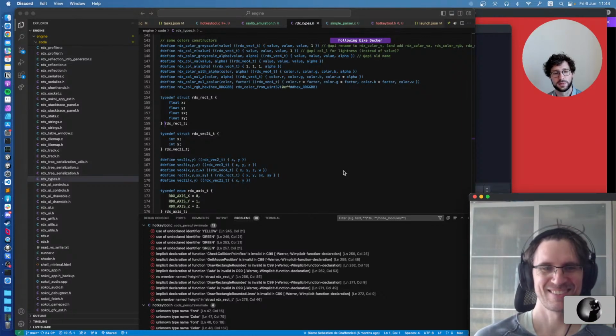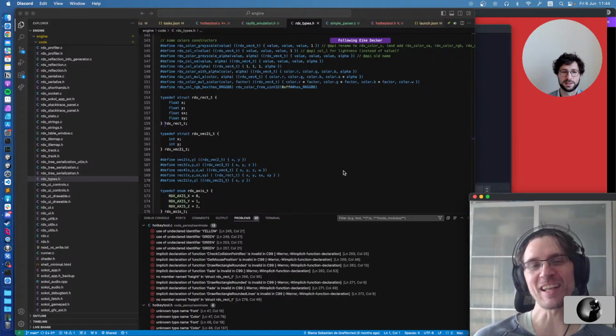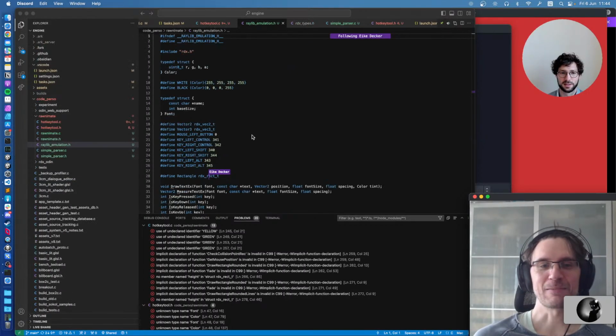It's the same? Yeah, the layout is the same, but not the names. But maybe we can just copy paste the rectangle struct from Raylib or just replicate it and then cast it when necessary. Sounds good.